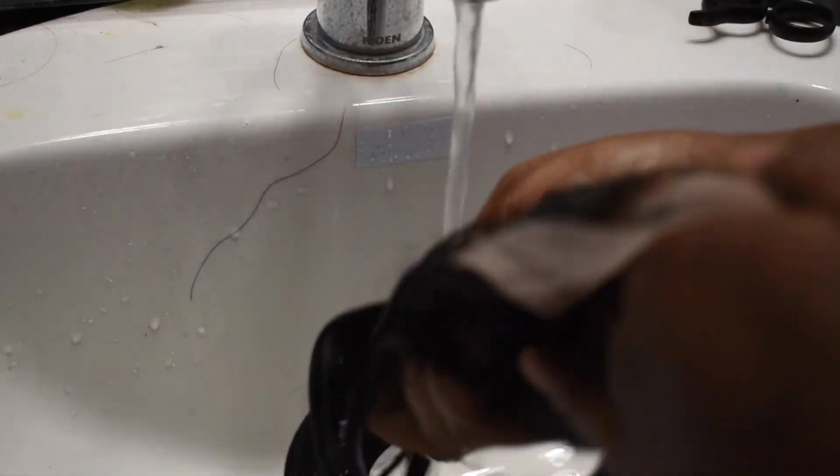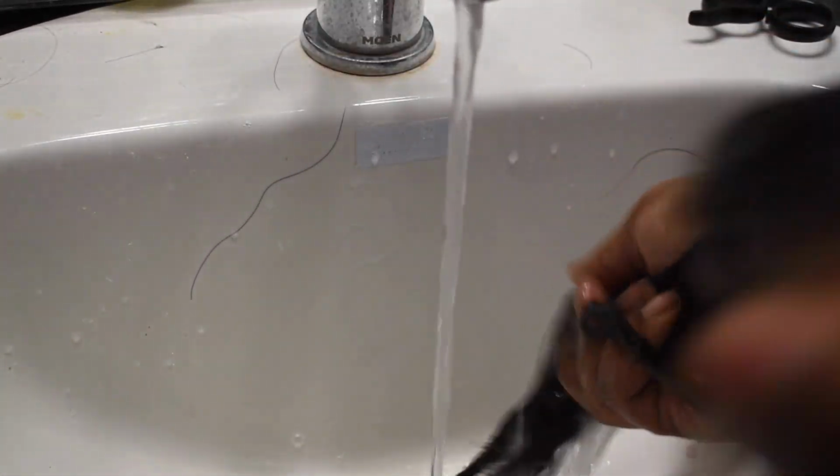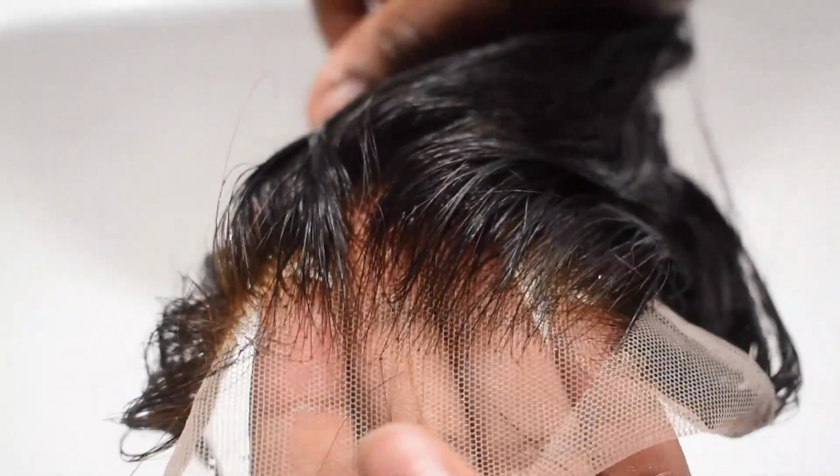To make sure that the hair is nice and saturated and detangled, I use some conditioner, and I leave it in there for like 5 minutes to make sure it's nice and soft with no tangles. And this is what it's looking like. Yeah, it's looking a bit flawless to me. This is what I like, something like this.